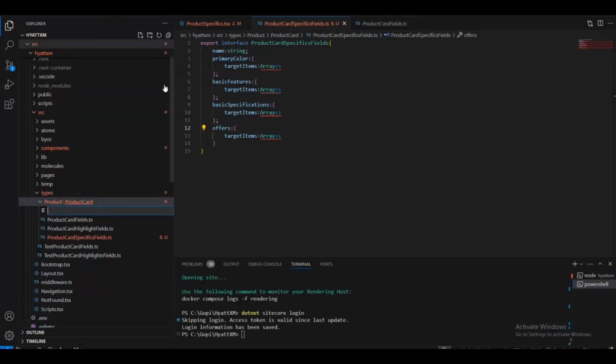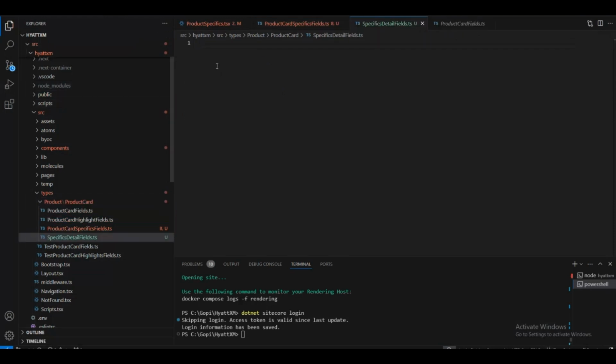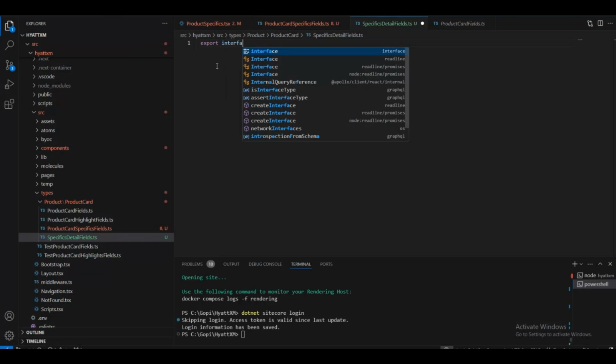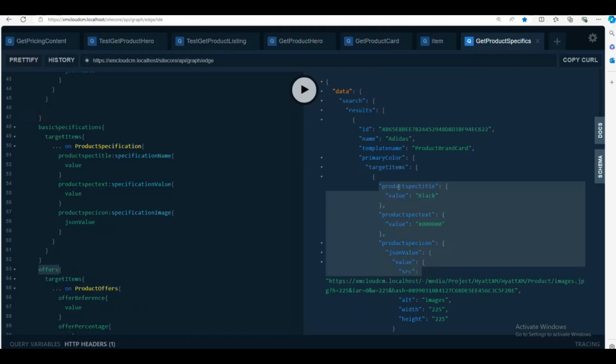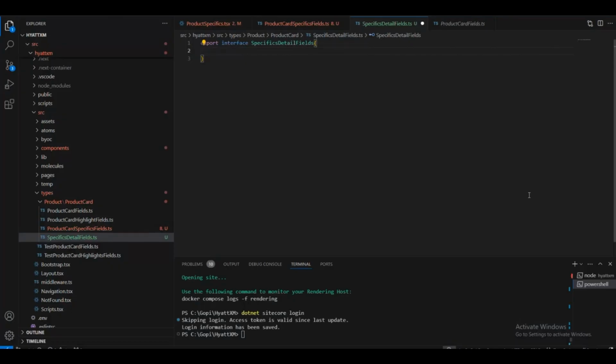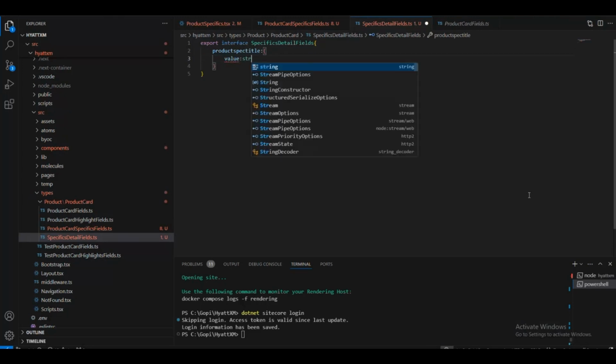I'll create a new file, call it specifics detail fields.ts. Okay, so export interface, do the same name there. And there we have product specific title, which will be having a value in it, which is of type string.